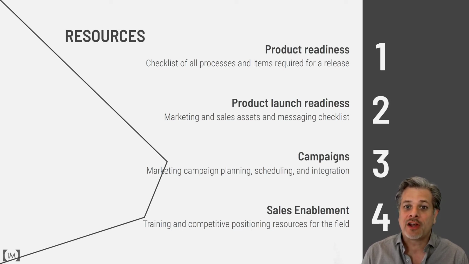And then the product launch readiness checklist is really crucial for that marketing and sales side. So it includes a lot of different capabilities that need to be reviewed, including web assets, documentation, etc. And then later on, we'll get into campaigns and what kinds of sales enablement resources I would recommend for you. So these are the two products, number 1 and number 2, that are coming down the pipe here.